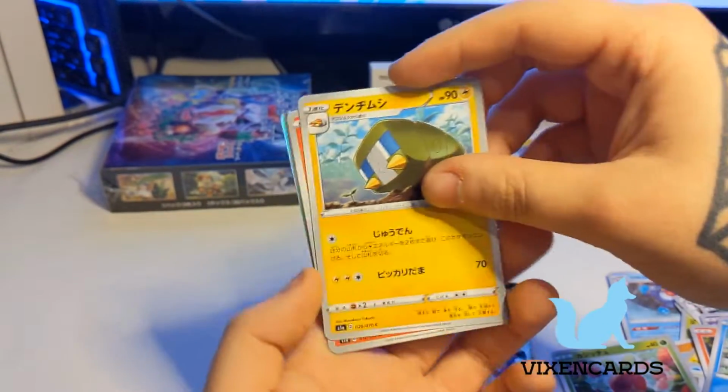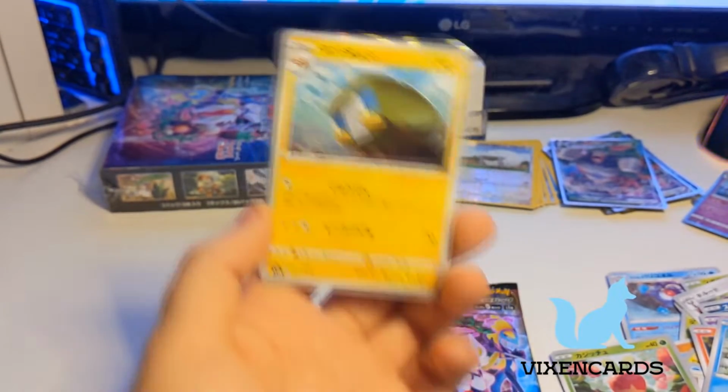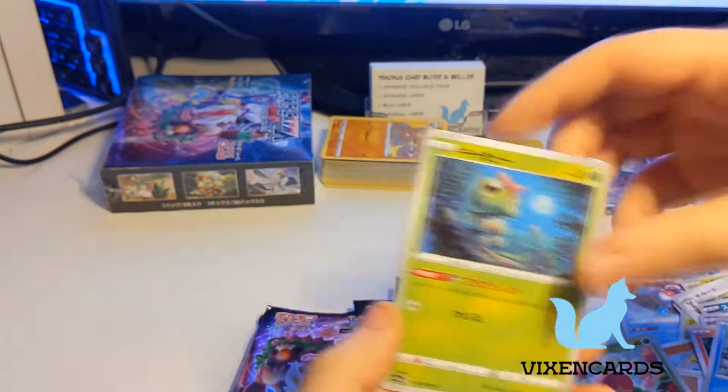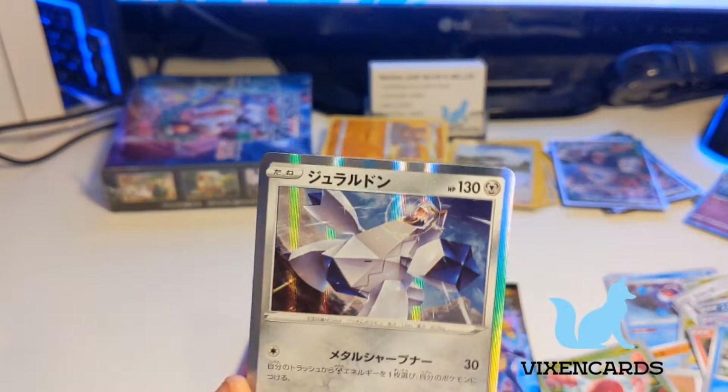Bronzor, whatever. I can't remember the name. It's like Electrobug Grub or something like that. Electrobug Grub? I'm going to say that. Vulpix, Caterpie, and we've got a holo Duraludon.